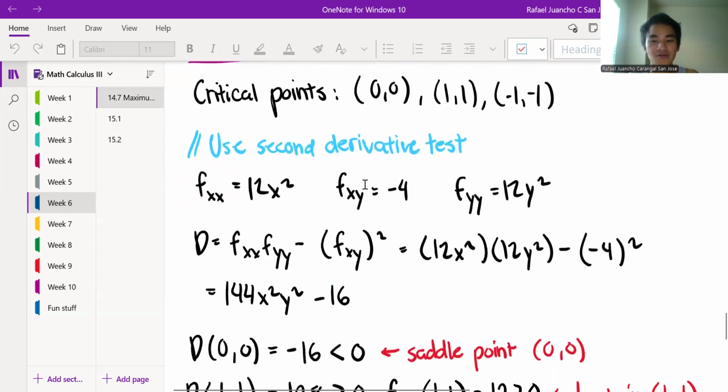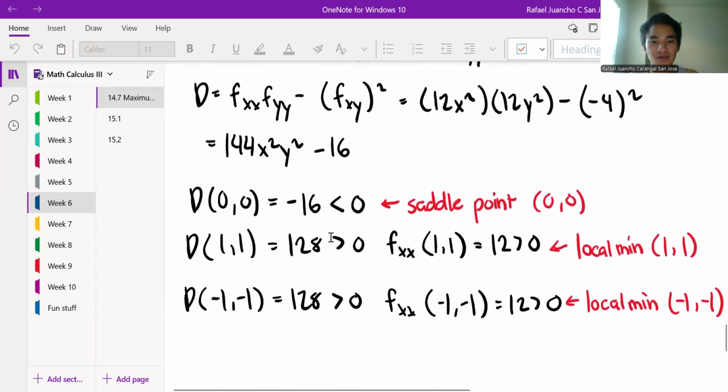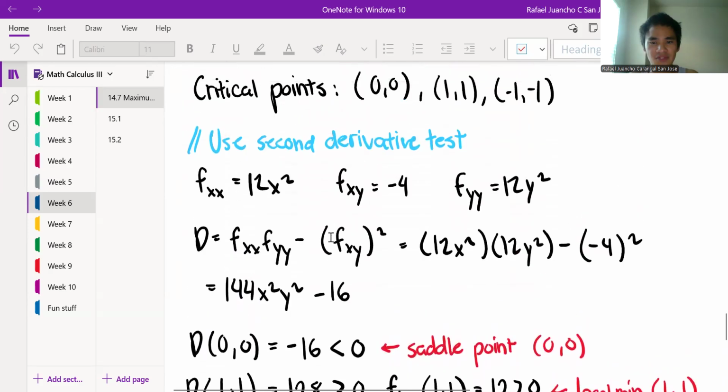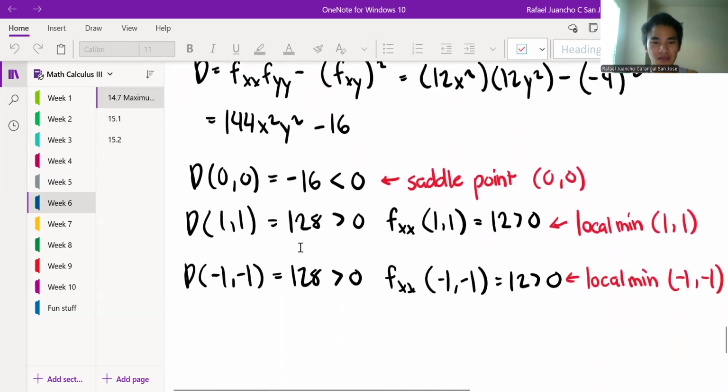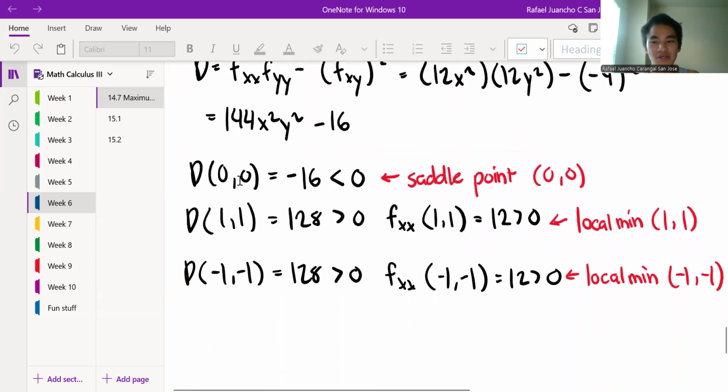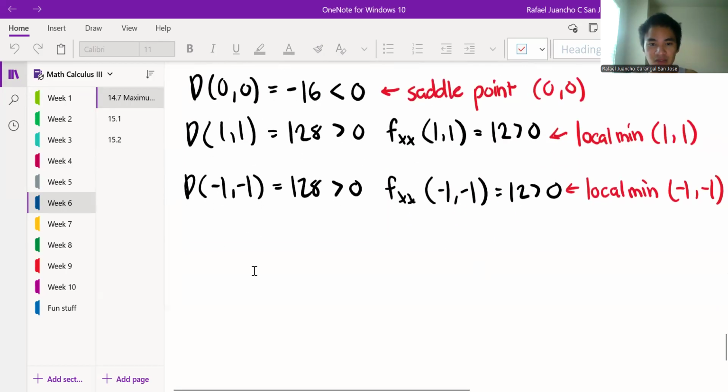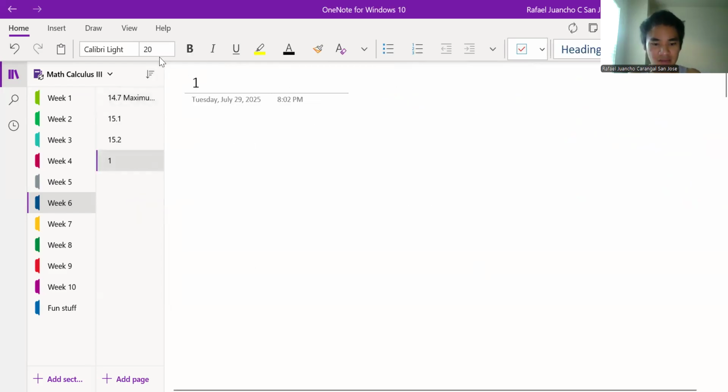And then we used the second derivative test. So we took second derivatives, right? We used the formula, we plugged it in, and then we plugged in each critical point, and from there we were able to determine whether it's a saddle point, a local minimum, or a local maximum. So let's actually do some exercises related to that, just to get a feel for how it exactly works, right?